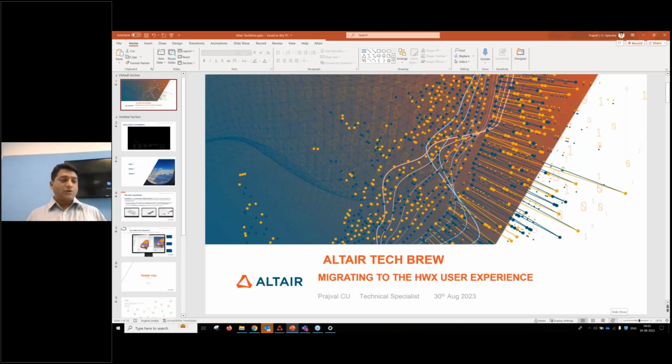So on today's session, I'll be majorly taking you through some of the new interface, the key functionalities, some of the workflows, and also the overview of the tool. I'm not specifically showcasing any certain functionalities, but an overview of the tool is something which I'm supposed to take to every one of you.